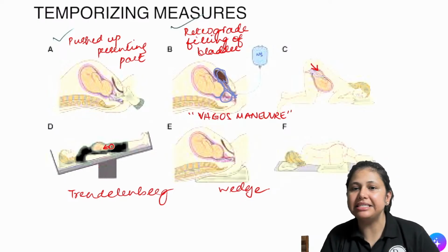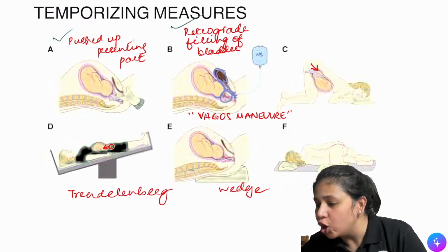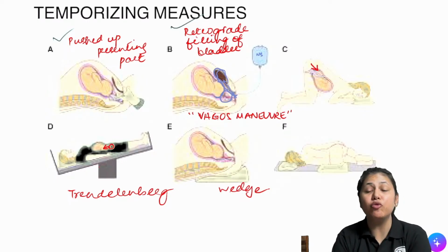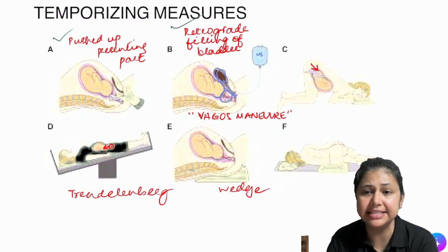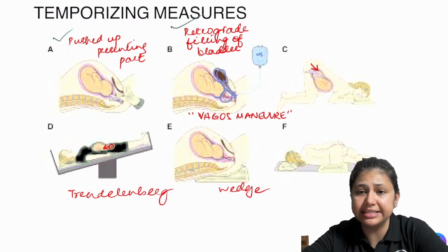So remember, NST में we had done what? The baseline should be between 110 to 160 beats per minute, and this baby had a heartbeat of only 80 beats per minute. And we were like, no, quick, we need quick anesthesia, do general anesthesia. So the anesthetist gave general anesthesia.